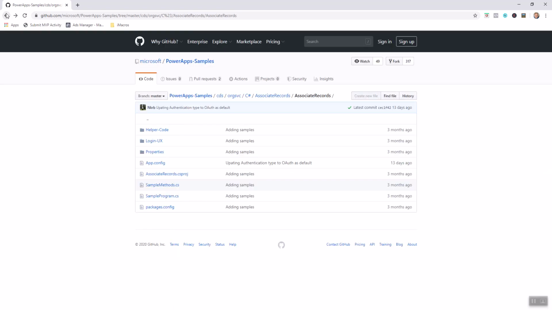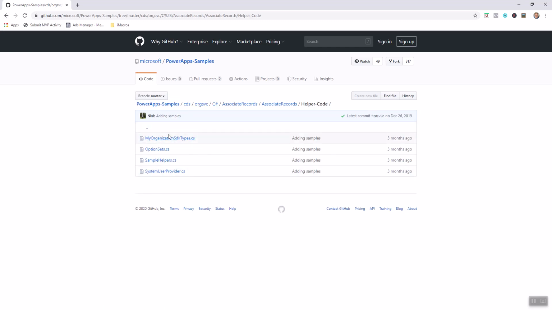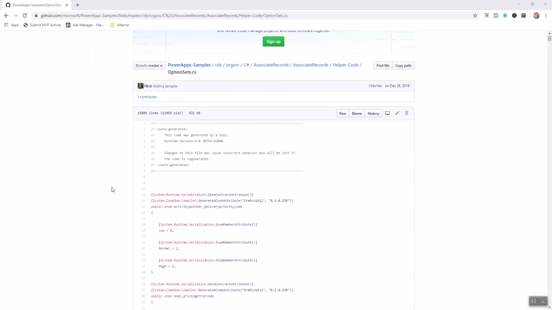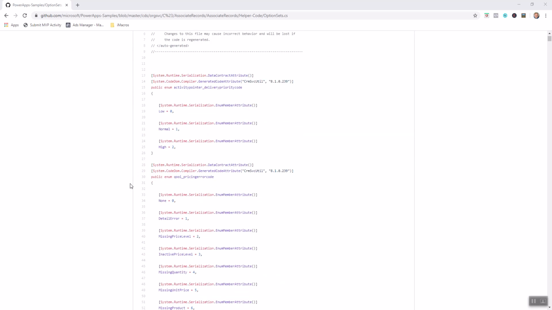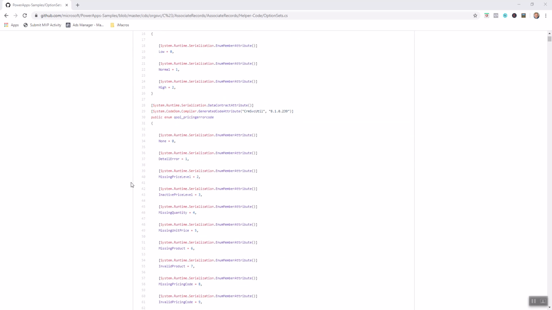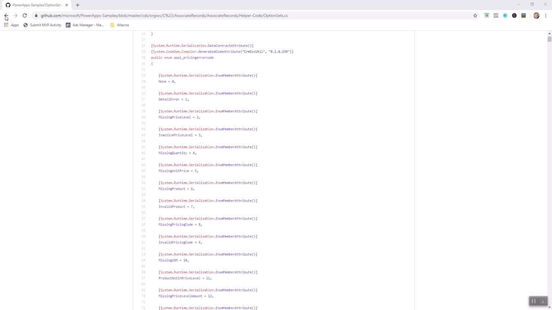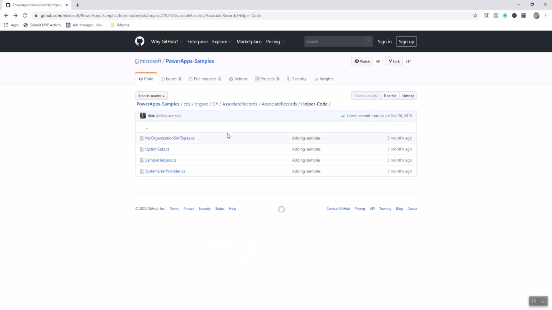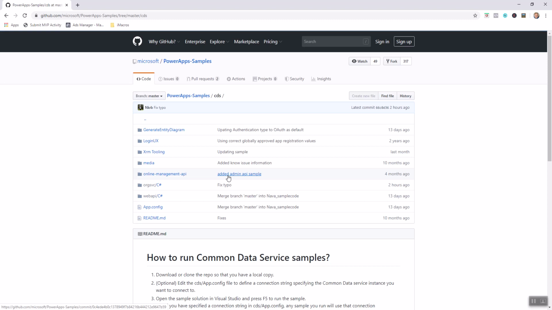So anyway, just a lot of good samples here. I haven't even played with some of these, but anytime that you see stuff like, this is the default layout for a Dynamics organization. Here's some helpful option sets. And there are just tons and tons of stuff in here. This is some stuff that was taken out using the service utility to actually generate stuff. Sorry I'm kind of babbling here, but there's lots and lots of stuff here. Some of these are indexed where they're easy to find, but at the very least, there's lots of examples.